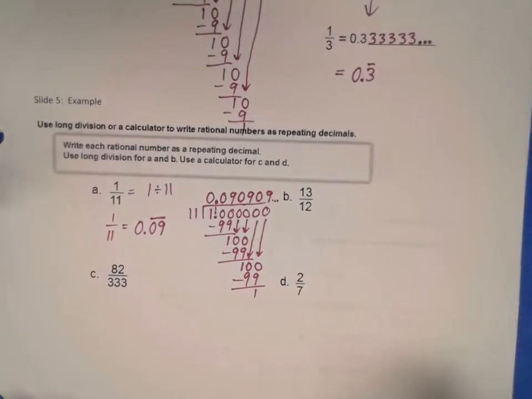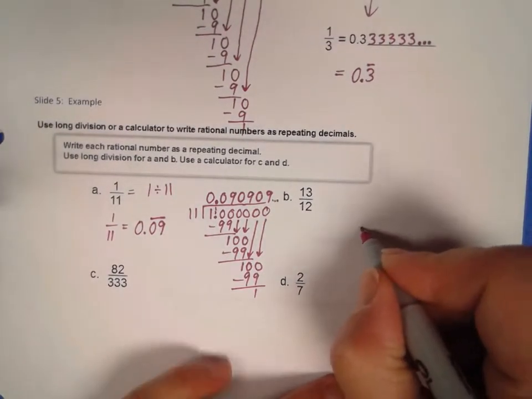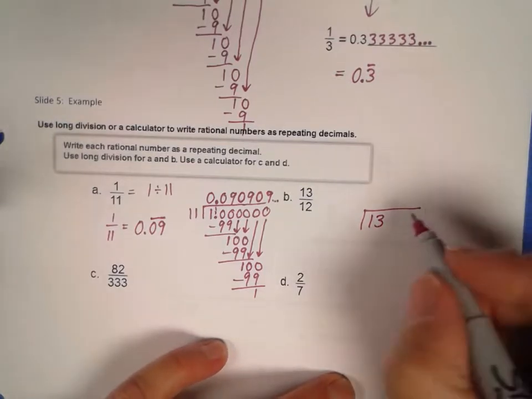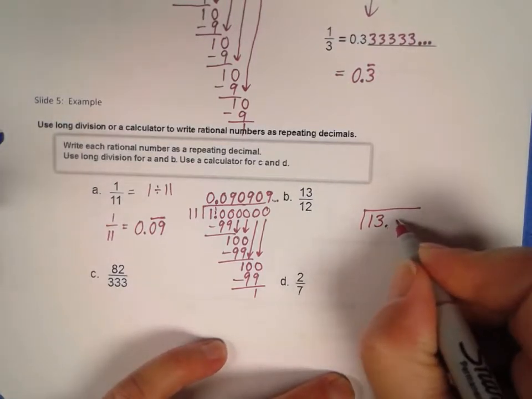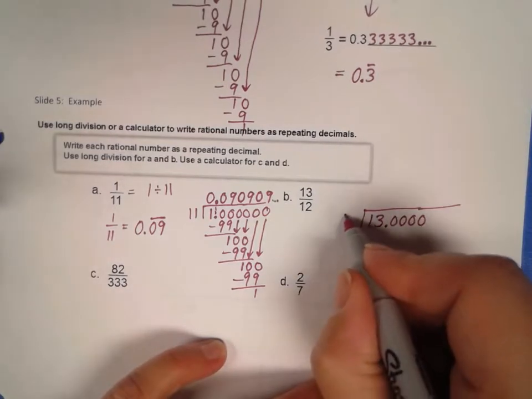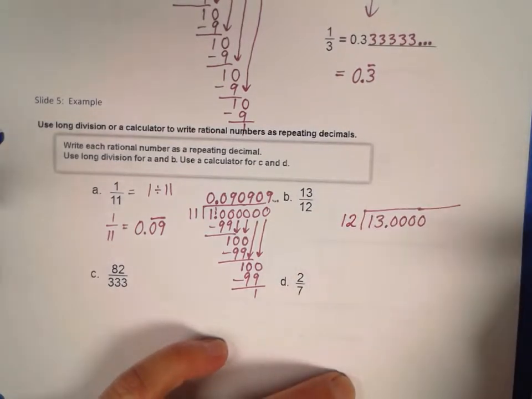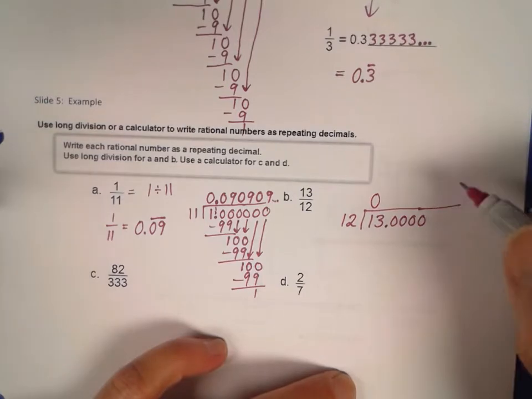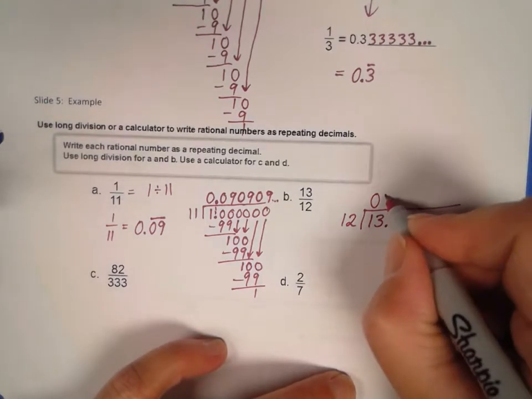Part B. Which number becomes your dividend and jumps in? The top number, always. The numerator becomes your dividend. We're probably going to decimal land, so I'll just show that a few place values, so hopefully we're ready. And the divisor becomes your denominator. Next, I can say, does 12 go into 1? And unfortunately, the answer is no. Does 12 go into 13? The answer is yes, 1 time.